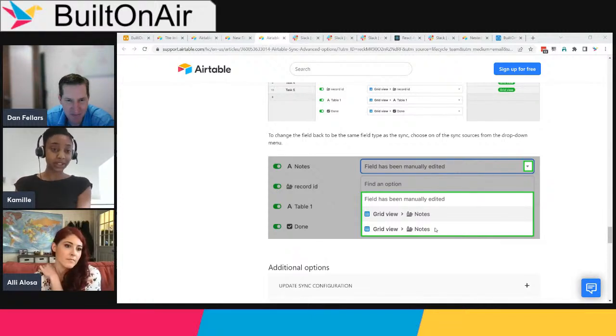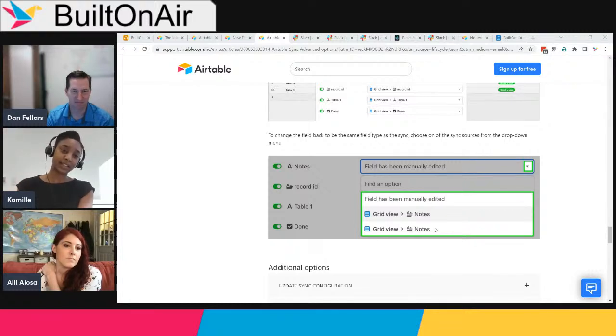And then you won't be able to change it later because, like I just said, once it's there, you can't change what the primary field is. So go to your origin view, make sure that toggle to allow it to be synced is turned on, and then go to your destination base and create the synced table from there. And then you'll see the advanced options and be able to select.